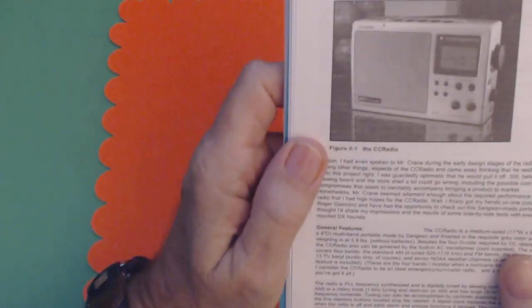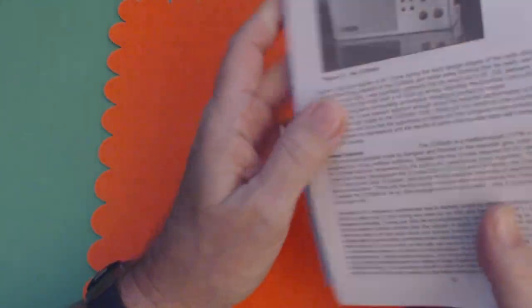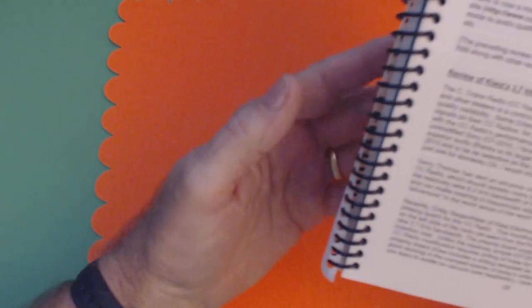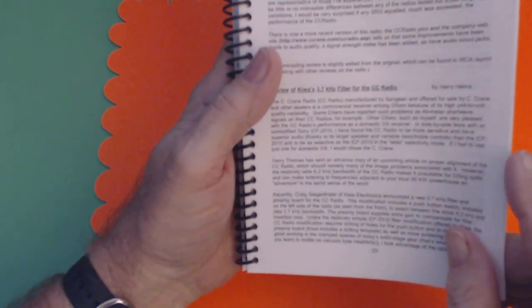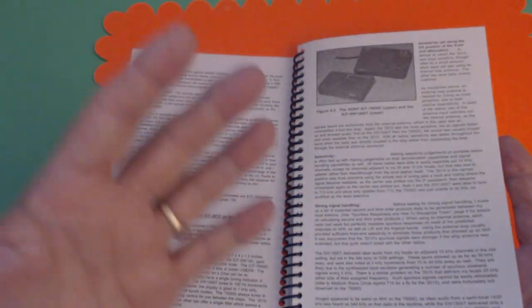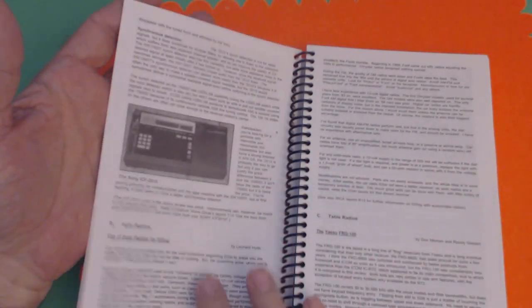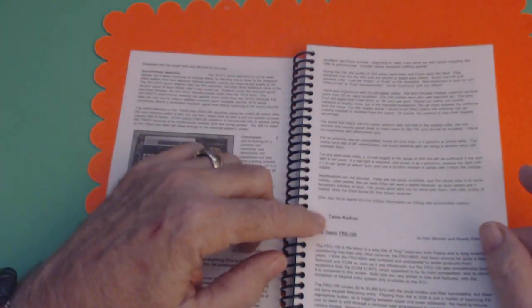And then in this section, he goes into more specifics on each of the radios that he just briefly discussed in the previous section. And he goes into pretty good detail about those. And like this is like 5 or 6 pages on the CC Crane radio, a particular model. And here's a section on the Sony radios and their characteristics. A lot of detailed information. And then he goes into table radios.